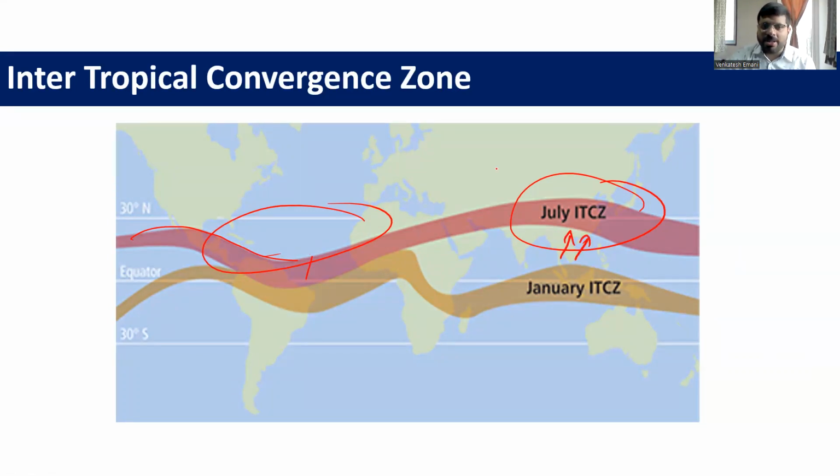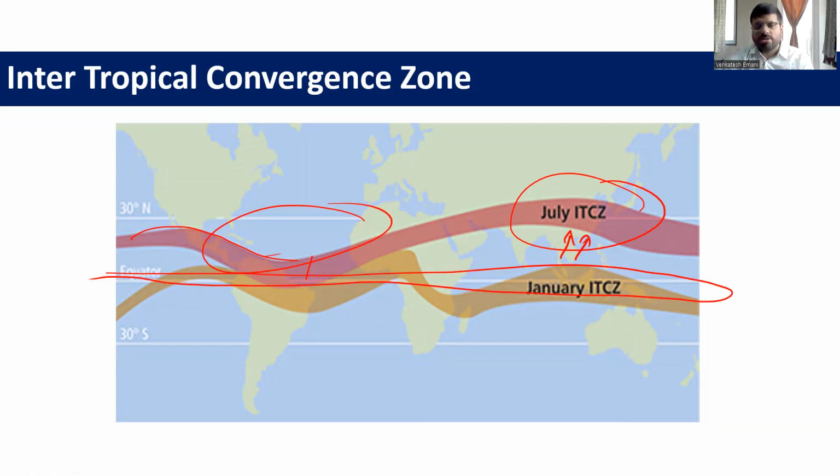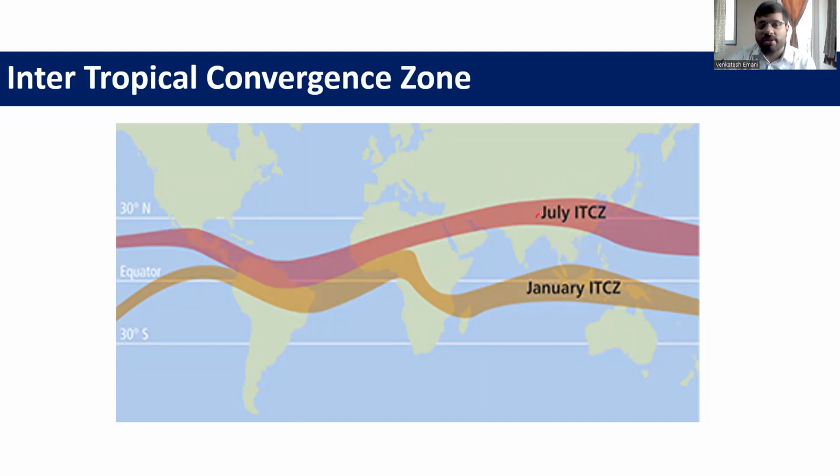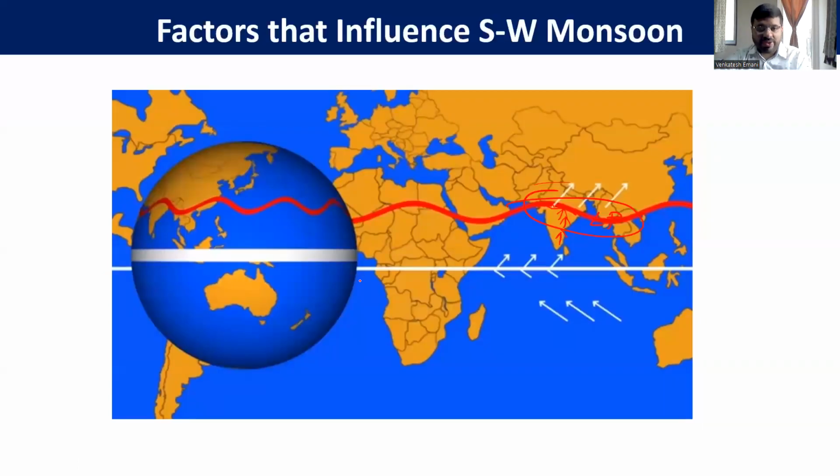Imagine this entire landmass is removed. Everything is ocean. Then ITCZ will be exactly here. It will not change. Okay, it will be changing in minor portions. The major reason why it is shifting is the dominance of land in the northern hemisphere. Okay, this is one of the reasons. Of course, you all have understood the tilt of the axis, that factor and all. But as of now, for this topic, you can see the role here. Now let us move to the next factor.